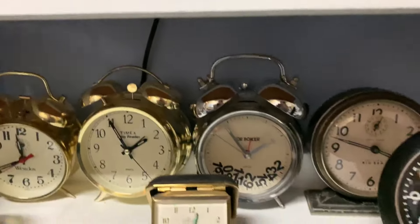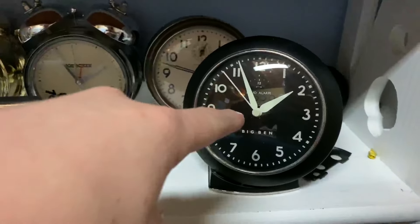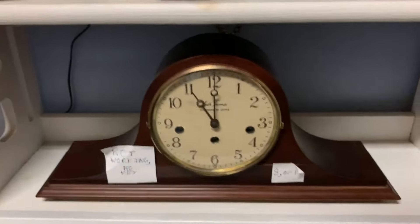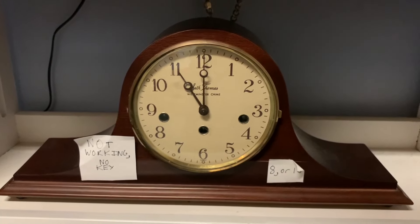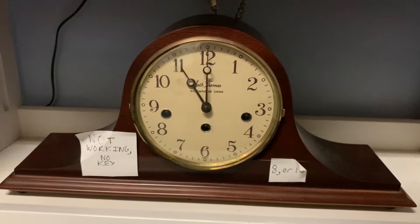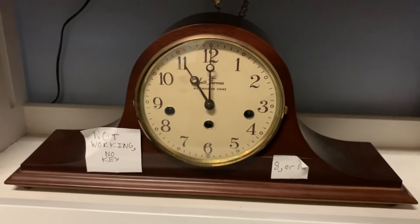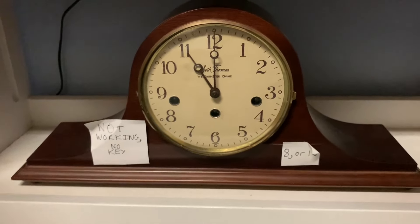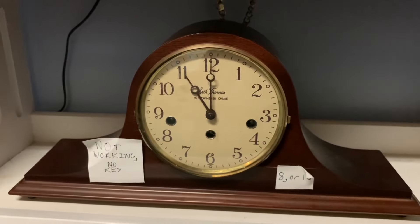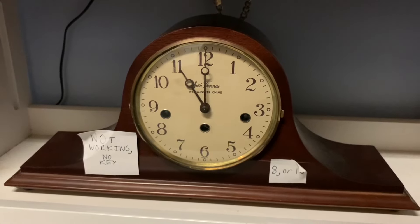Here we have all the alarm clocks. That one came from a family member, one of my friends gave me that, my cousin gave me that, another friend gave me that, that came from Goodwill, that came from a jewelry store, and I have no clue who gave me that one. Here is the Seth Thomas Ogie clock and there is a huge story behind this: someone I know works for a dump, and someone actually dropped this clock off at the dump since it didn't even run. The guy who works at the dump remembered my collection, found this thing, and decided to give it to me. Of course it doesn't run and it doesn't have a key — it was basically rescued from a dump.